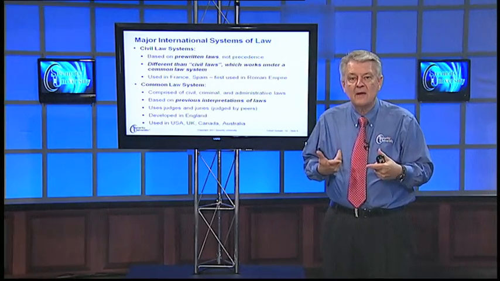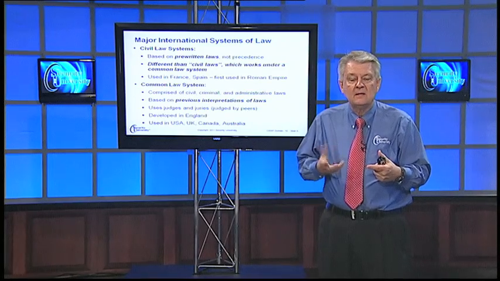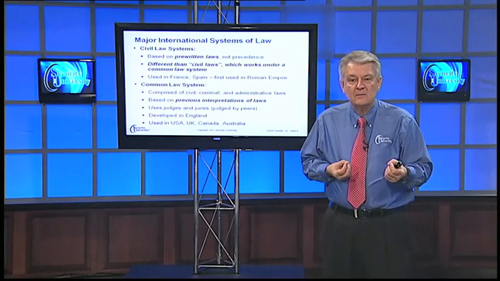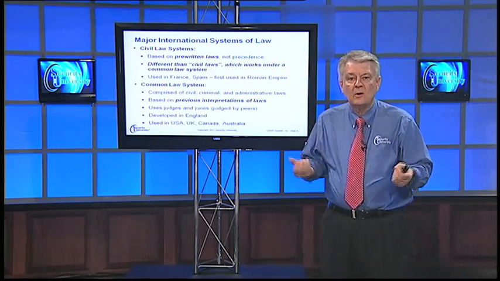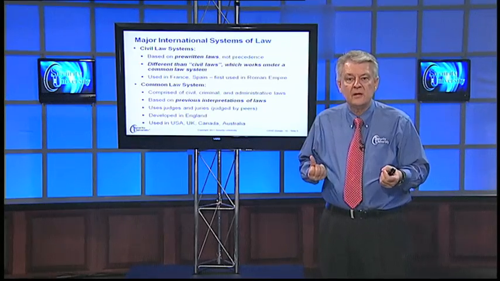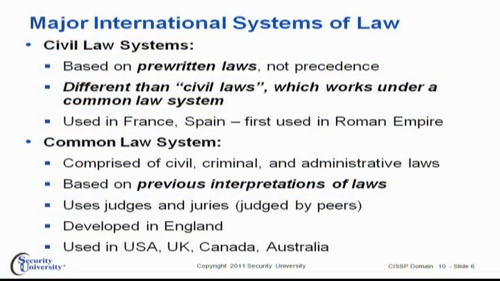So you might consider a common law system to be dynamic and is adjusted by different occurrences within the courtrooms and decisions by different judges and juries. As I mentioned, the common law system goes back to England and the United Kingdom. So surprise, surprise, where would we find examples in today's world of common law? United States of America, United Kingdom, Canada, Australia.